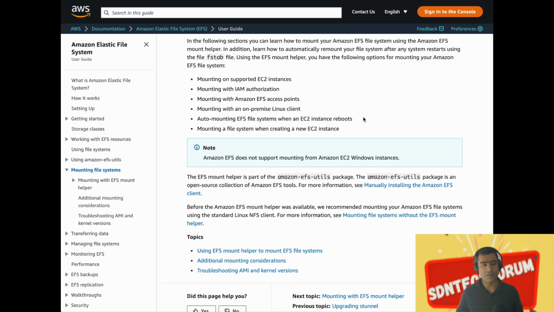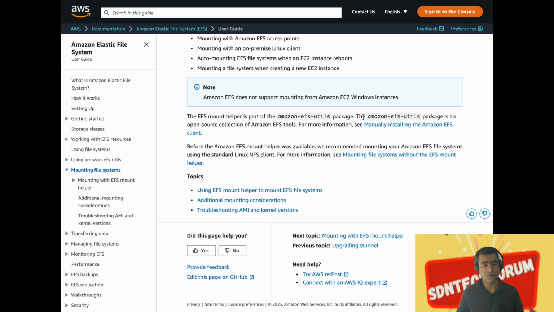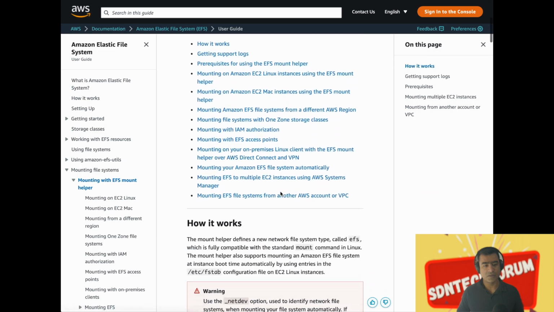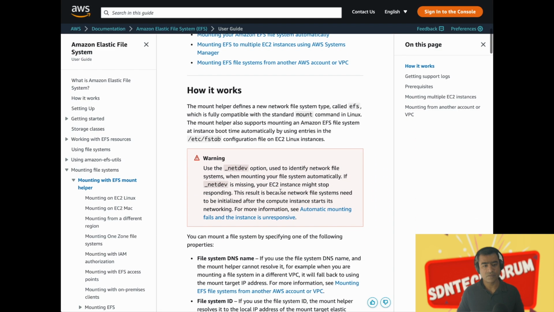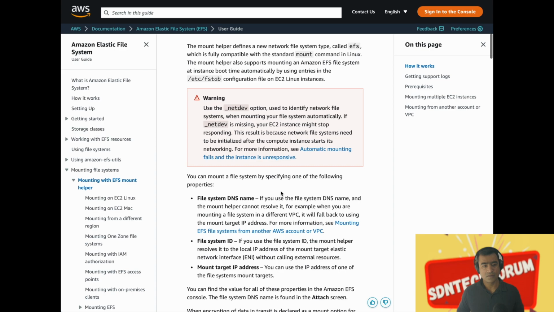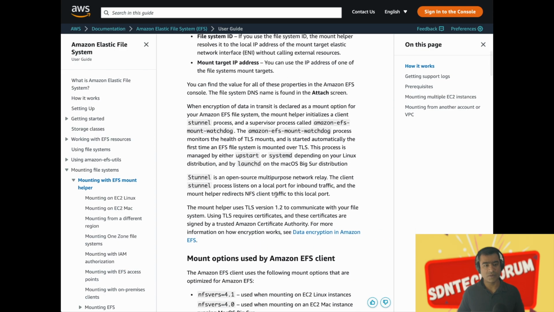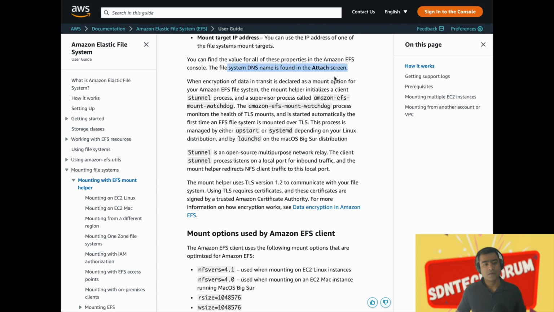Mounting on supported EC2 instances using the EFS mount helper. Yes, let's see how it works. Mount helper, dev option, file system ID, mount target IP address. DNS name is in attach, okay.